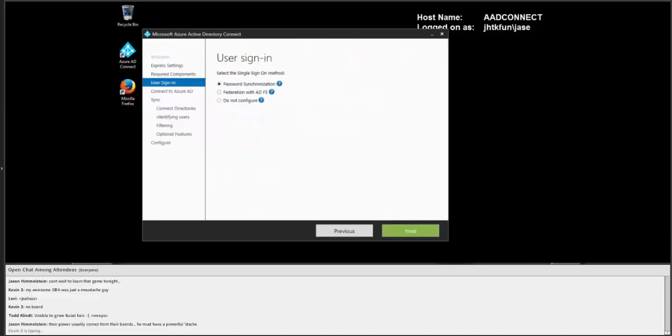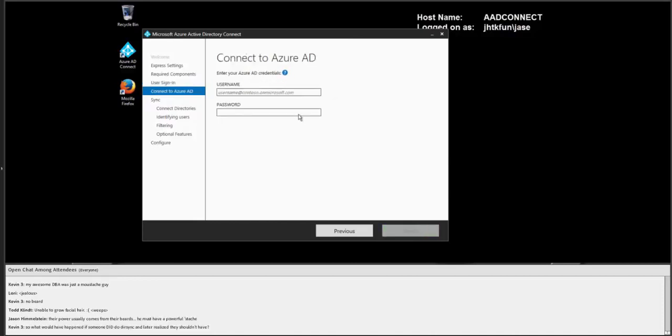I agree. So now, here's where we're going to break from doing the hardest thing possible. We're not going to federate with ADFS today. That's part 3. Yeah. We're simply going to do password synchronization. We want to be up and running. We want to show you how to do this if you're not doing ADFS. We'll get to ADFS in part 3. Maybe. Probably. I think, but yeah, we'll do that.